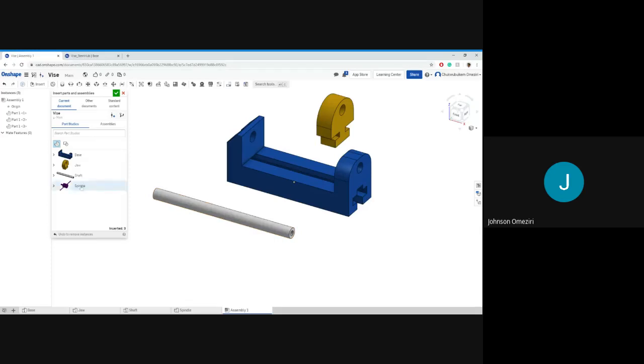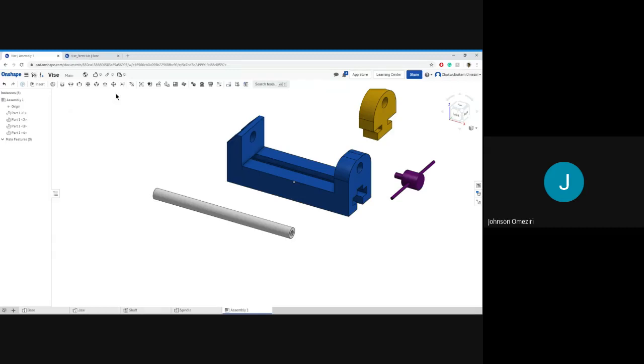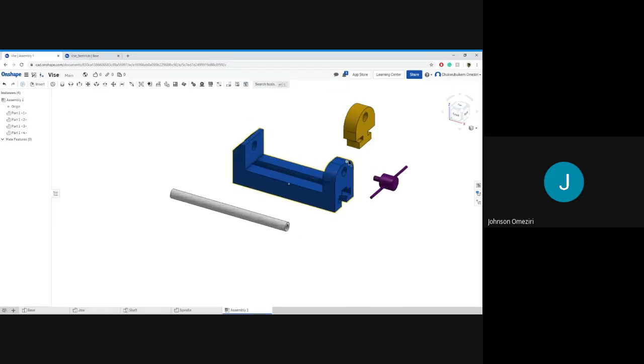Click on the spindle. Again, doesn't matter where I place this. I'm placing it anywhere. So I'll place it here. Okay. So we have all the parts in now in this 3D space, so when I'm done, I'll just click OK here. I've accepted. I'm done putting all the parts I need for this assembly.